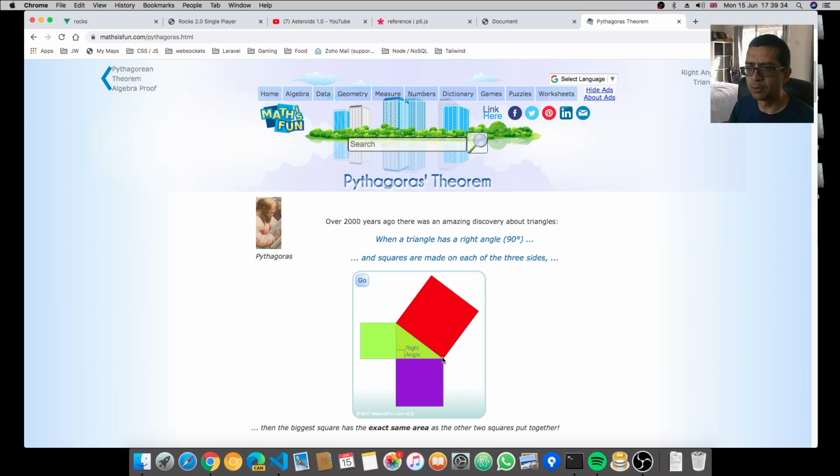Okay, so don't worry, we're not going to delve too far into trigonometry, but it is important when we're looking at a grid-based system of movement. So as you probably know from Pythagoras' theorem, if you take this length and you square it, and if you take this length and you square it, this length squared equals the same area as these two areas added together. So the square of the hypotenuse is equal to the sum of the squares of the two other sides.